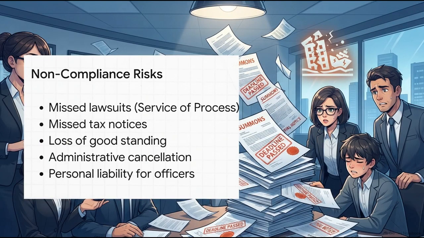I really cannot stress this enough. The stakes here are absolutely huge. These state regulations aren't just annoying bureaucratic red tape. This role is literally a protective shield for your business. If your statutory agent information is outdated, you risk missing a lawsuit. That means a default judgment could be entered against you without you even knowing it was happening. You could miss critical tax notices. The state can revoke your good standing, cancel your business registration, and they could even pierce the corporate veil, which basically means corporate officers could face personal liability.